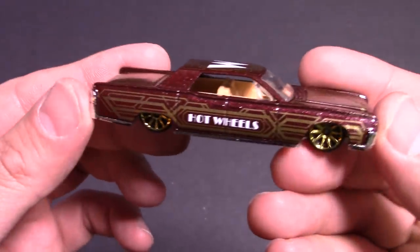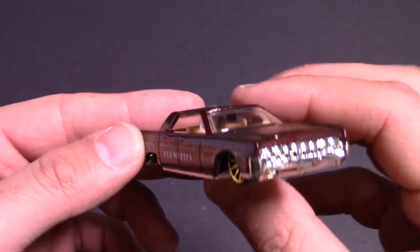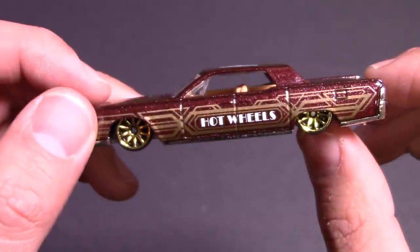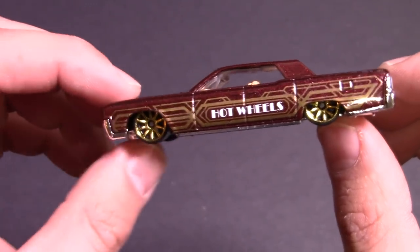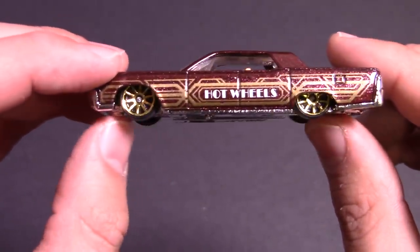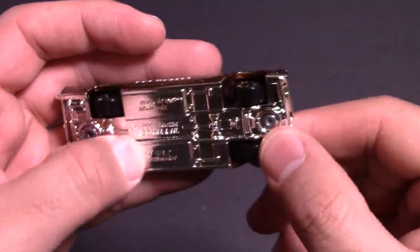Very lowered, as you guys can see — very, very cool. Look at the front end on that, so much chrome. Gorgeous looking car, absolutely love this one. Look at those gold wheels on there as well, so decked out. I wonder how this is gonna go down our track — do you think it's gonna bottom out? Look at how close those wheels and that bottom end is. Crazy looking car though. Love the interior as well, looks like metal — it's actually a plastic chrome bottom.